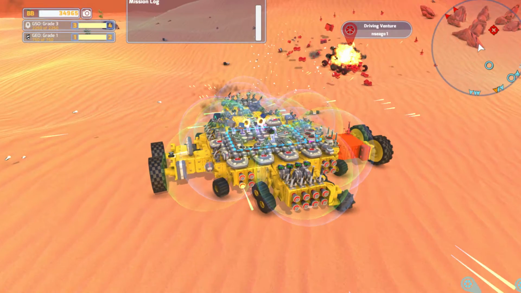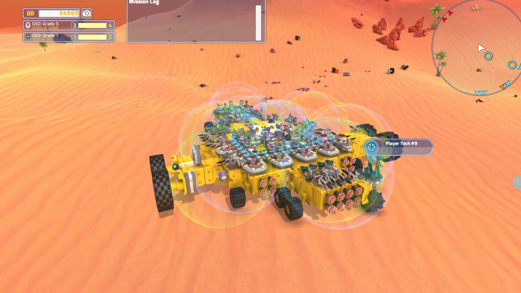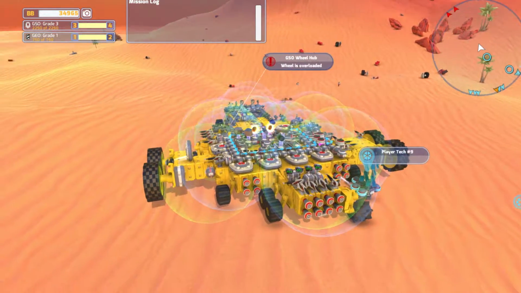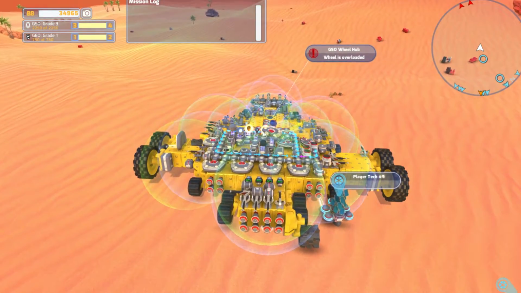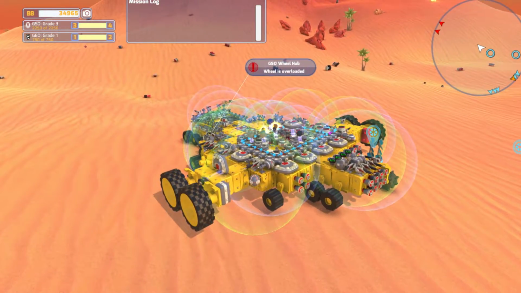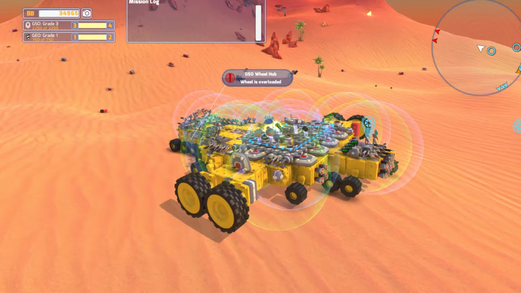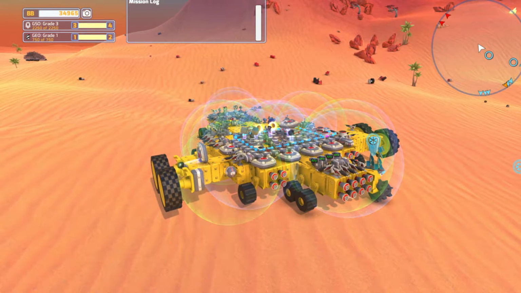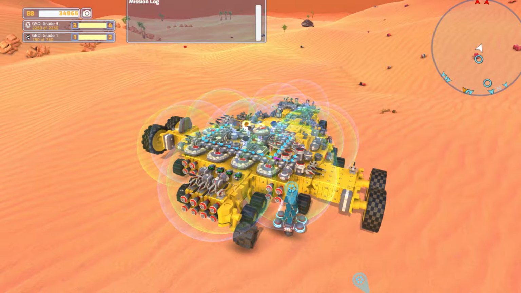Like 90% of his bot went up in flames. Wow. That's why he didn't want to come at me. He had his finger on the self-destruct button. Dang, I did not expect him to die that quickly, guys. Wow, and there's almost nothing left of him. Just wheels and boosters, pretty much, is all that's left. I must have hit the one spot on that guy that was his Achilles heel. That was nuts. But guys, I think we're going to go ahead and end the episode here.